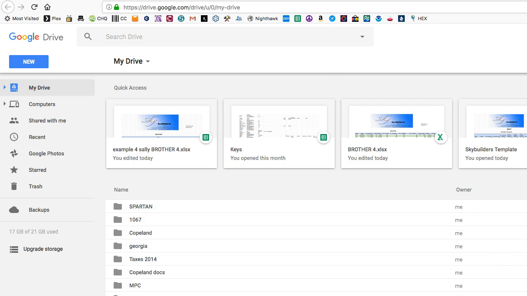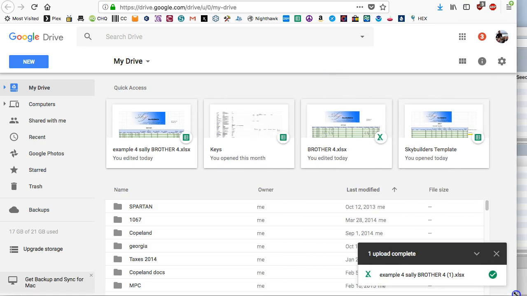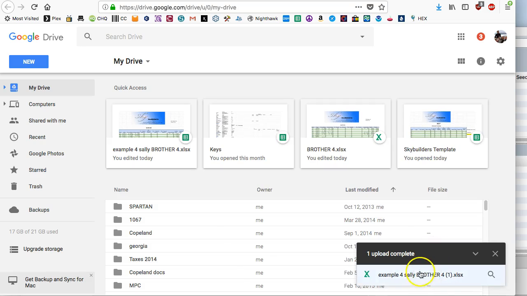And notice here, let me resize that window, and it'll say one upload complete. Now you'll notice that it'll quickly get littered with different versions of these things; I've already got three open from just a couple minutes of video that I'm doing an example of. Okay, hopefully that will help. And that's how you download and upload. And then you double click to open it from there if you need.